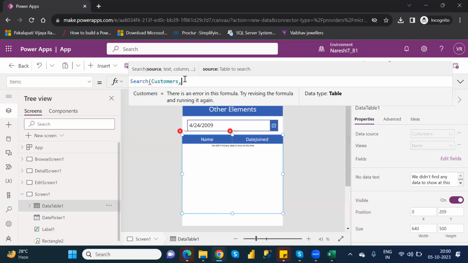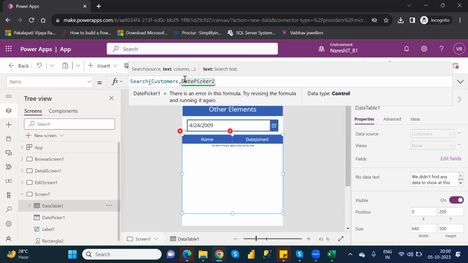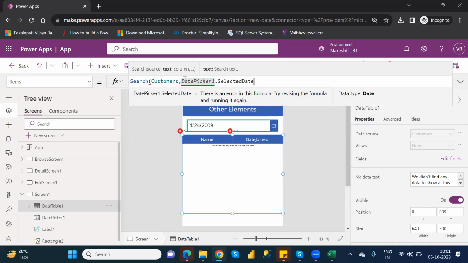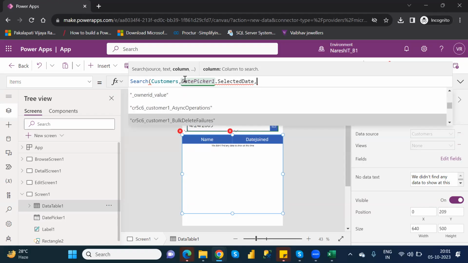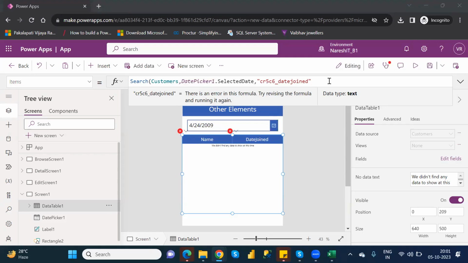And what is that one? Date picker dot selected date. Okay, comma, which column is it? Date joined, some person like this. It's a search function here, but it is throwing error messages.